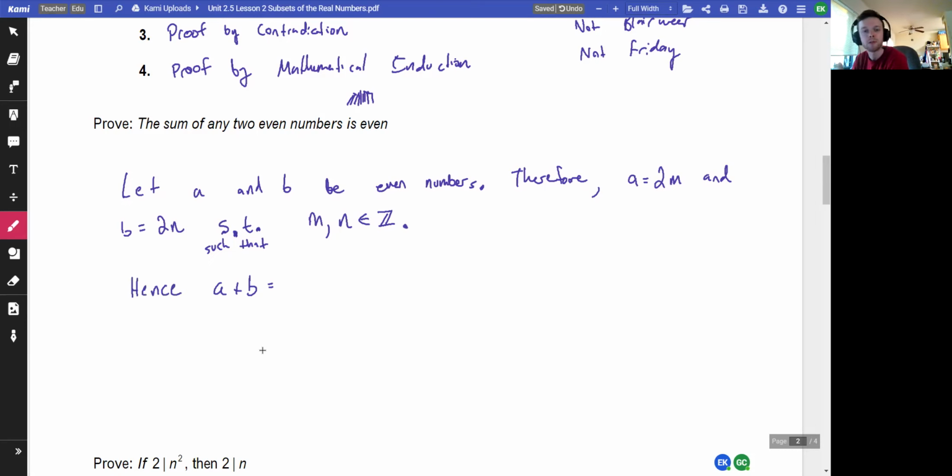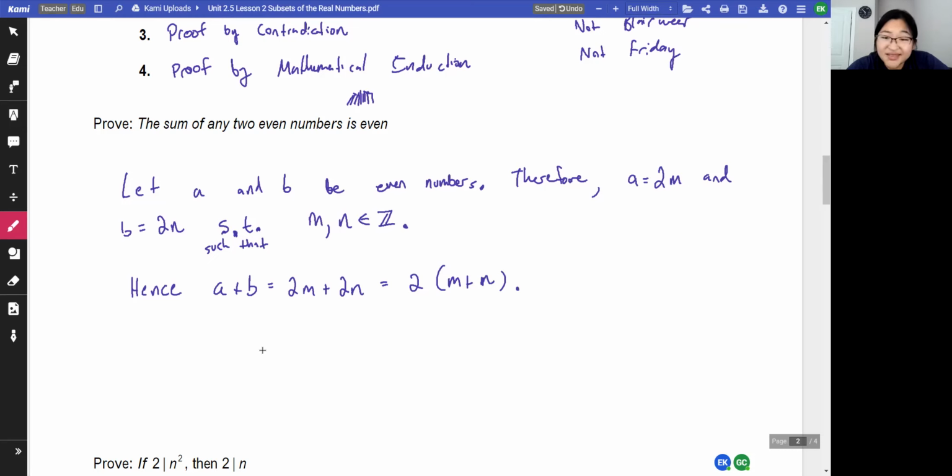We want it to be readable, and by beginning a sentence with words, it gets the mind rolling in this reading feeling. So hence, A plus B is equal to 2M plus 2N. That's just by substitution. You don't need to necessarily say that. Then we have a GCF, that 2 that we can pull out of both of those terms. So we can have 2 times M plus N, inside parentheses.